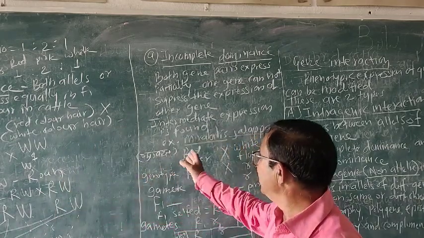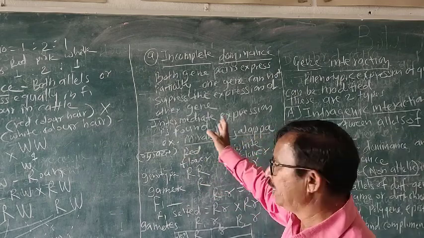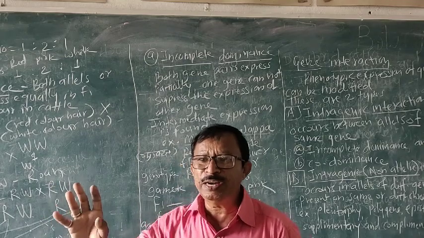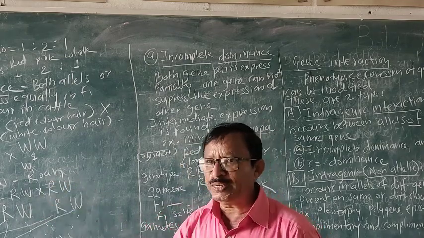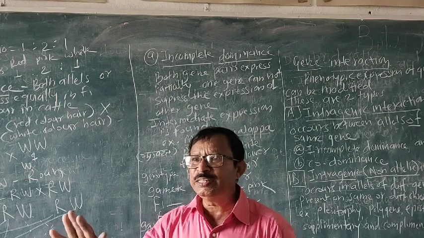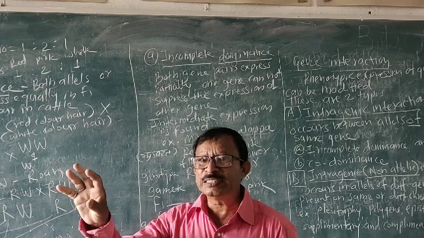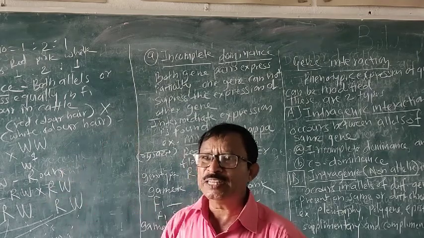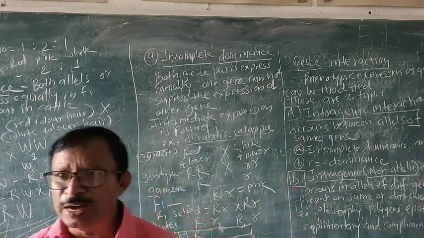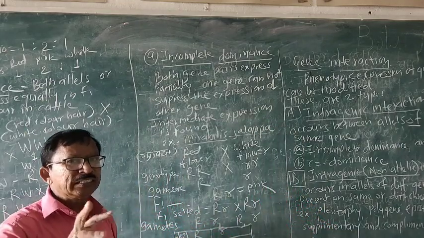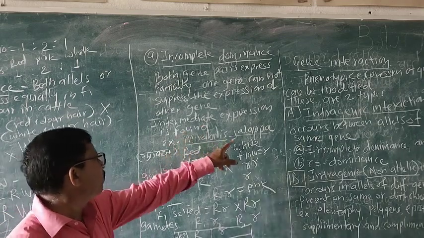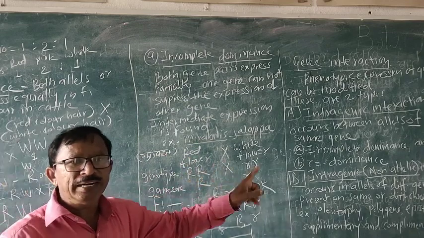One example is Mirabilis jalapa, called Gulbaksha in Marathi. It is a herb. Plants are classified according to their phenotypic expression also. When they grow near the ground surface, these are herbs. When they become taller, 5-10 feet, they are shrubs, and the taller ones are trees. So Mirabilis jalapa is a small-sized plant. It has two colors in the flower. Which are these colors? See here, Mirabilis jalapa, called Gulbaksh in Marathi.